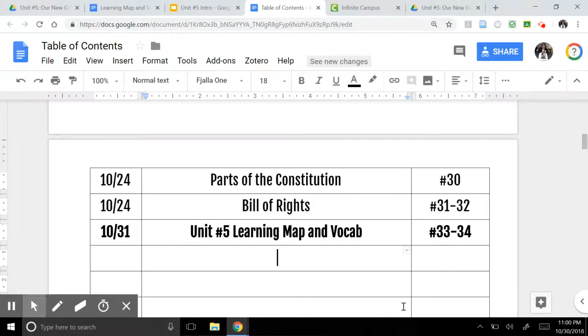So why don't we go ahead and update our table of contents if you can flip to that page at the front of your binder. And our date again is 31st of October. You have your learning map and vocab going in. This is pages 33 and 34. So I'll go ahead and let Mrs. Hackle hit pause up on the smartboard or on the video so that you can get this updated. And then when you're done, I would like you to flip to page 33. We're going to start right there with your learning map.